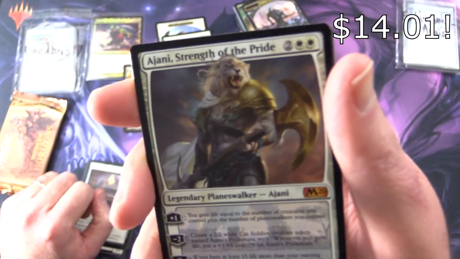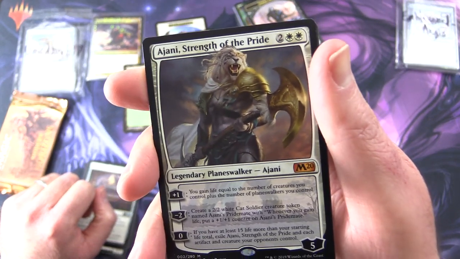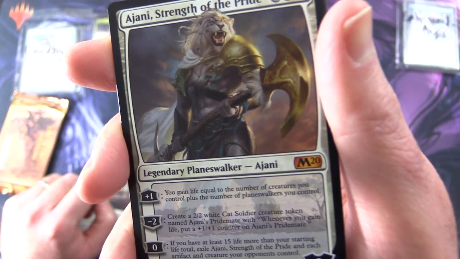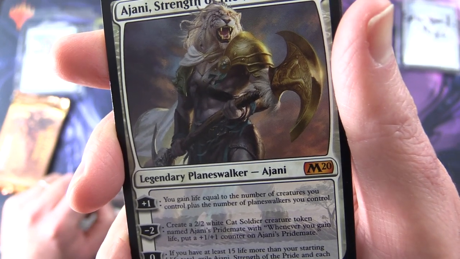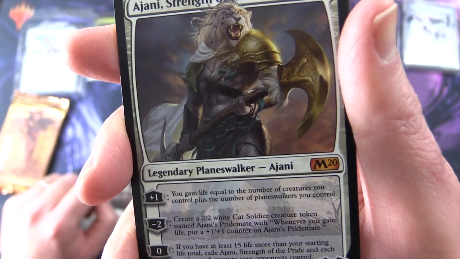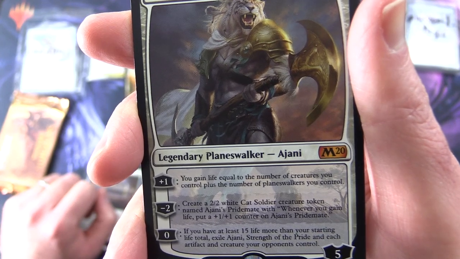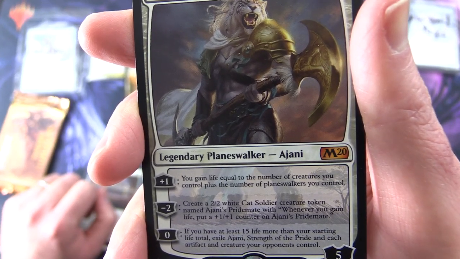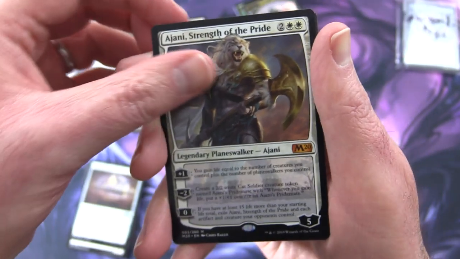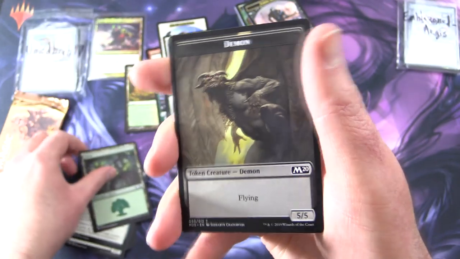Ajani is back! Ajani, Strength of the Pride. Legendary Planeswalker, five loyalty for 4. His plus one: you gain life equal to the number of creatures you control plus the number of planeswalkers you control. His minus two: create a 2/2 white Cat Soldier creature token named Ajani's Pridemate with "Whenever you gain life, put a +1/+1 counter on Ajani's Pridemate." And his zero ability: if you have at least 15 life more than your starting life total, exile Ajani, Strength of the Pride and each artifact and creature your opponents control. Okay, so two mythics today. Fantastic. A Forest and a Demon token.